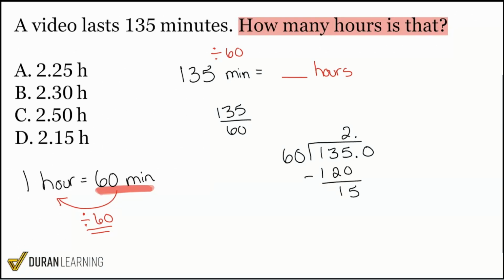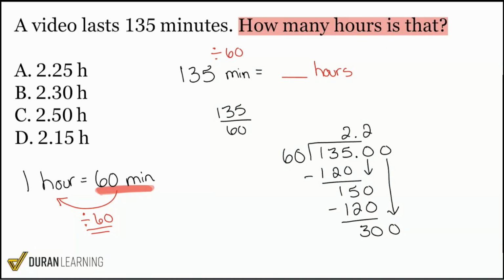Now from here, this is where we're going to drop that extra 0. Again, we're going to keep doing that until we have no remainder at all down here. So up next, everybody, 60 goes into 150, another 2 times exactly. Because 60 times 2, like we just saw, that's 120. So there's that, minus 120, gives us 30 left over. So we're going to take that extra 0 again and drop it all the way down.